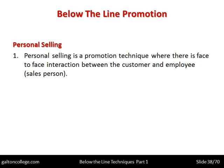Well, personal selling is a promotion technique where there is face-to-face interaction between the customer and the salesperson, the employee of the business. So just face-to-face, it's personal selling. There are lots of advantages of this for the purchaser. They're able to build up a relationship, and I'll talk about these later, but they're able to build up a relationship with perhaps the seller. They understand that this person can be contacted. If something goes wrong, they can contact this person. We bought the product from this person. So they have some sort of contact with the business, and they've more confidence in the product because they're buying it off some person. It's not an impersonal purchase. So there are lots of advantages to this, as we'll see later, but that's one way, face-to-face.